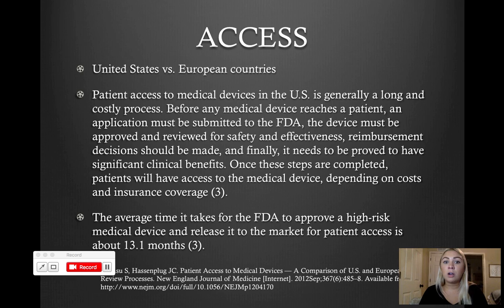So, to start off, I'm going to talk about access. First, I'm going to talk about the difference between the United States and the European countries and their care systems. In Europe, they use something known as the universal healthcare system, which basically means everybody has a right to care, no matter where you come from, how much money you have. It's all the same for everybody. Whereas in the United States, we have a system in which it depends on what you can afford. You have the right to care if you can pay for it, or if you can have your insurance cover that. So the same thing kind of goes for medical devices.